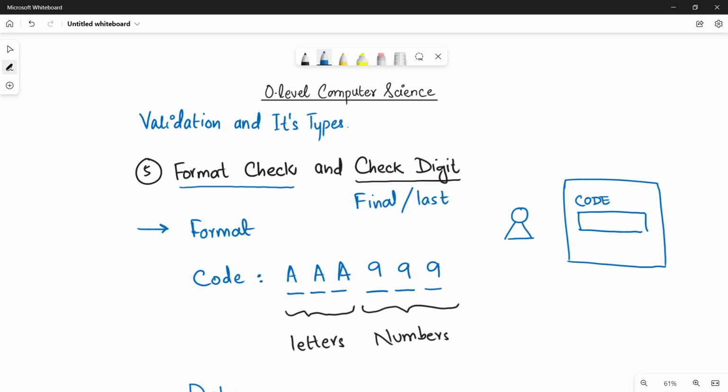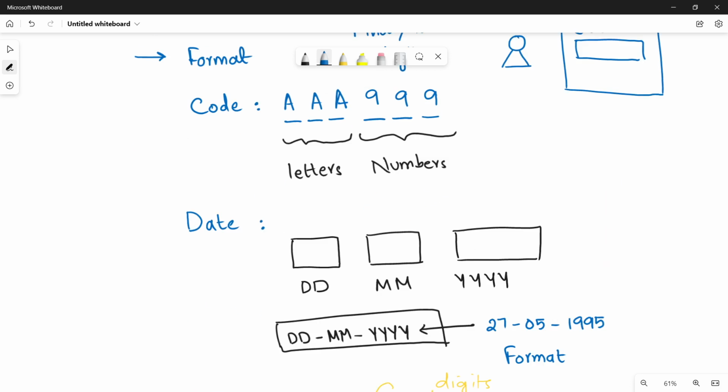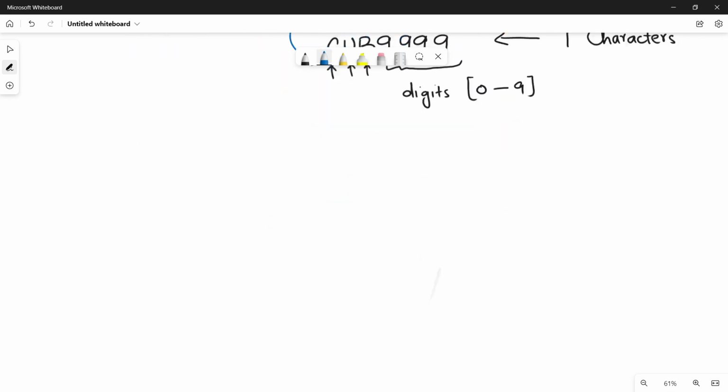But in any code, the last or final digit is the check digit. And why do we use it? We use it to identify errors in the code, or the mistyping or misscanning of a barcode. Let's talk about this in detail.